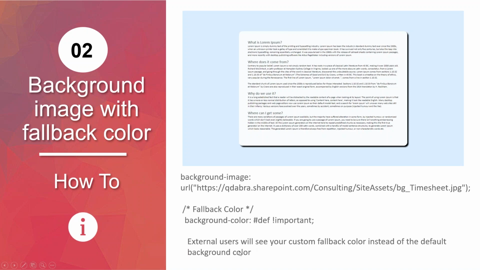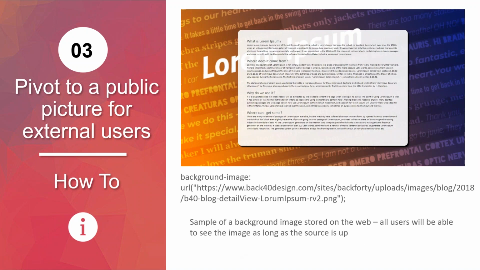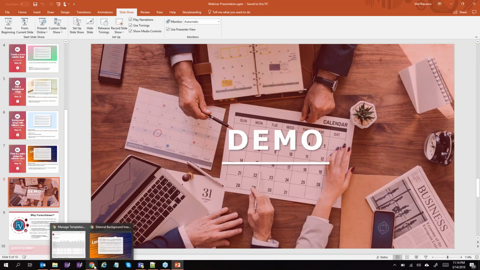This should be image, excuse me. And then here is our external image one. It's the same background image, you specify your URL, but then this is a public site. As long as that image is up there in that location, your form's background image will work. All right, so maybe in that case, you also want to add a fallback color just in case they decide to take down that image in that location. So yeah, that's how you add your public picture for your external users. Okay, that was quick, I hope.